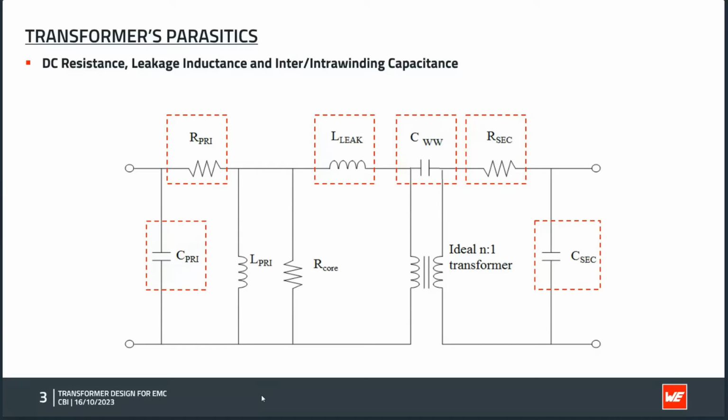To get this webinar started correctly and so no one falls asleep, I would like to ask you a question before we get into it. Just imagine a case where you have a conducted noise, a conducted emission, in your power supply and you want to get rid of it. And you think that maybe it might be the transformer that causes the problem. So here comes the question: which parasitics do you think we should optimize to get rid of this conducted emission? I will give you about 20 seconds to think about it. If you want, you can also write your answer in the chat. And on the next slide, I will present the solution.